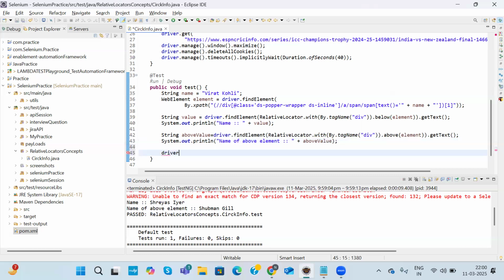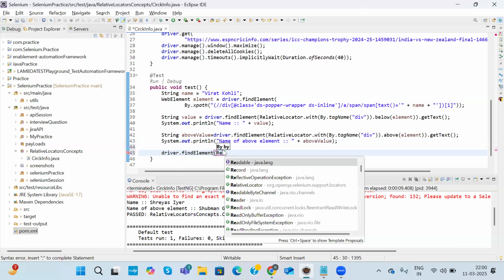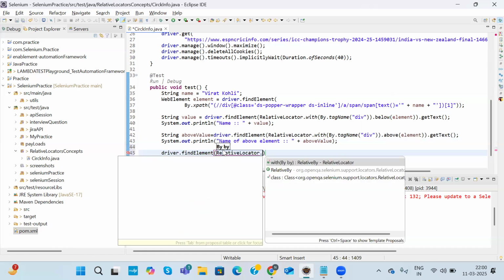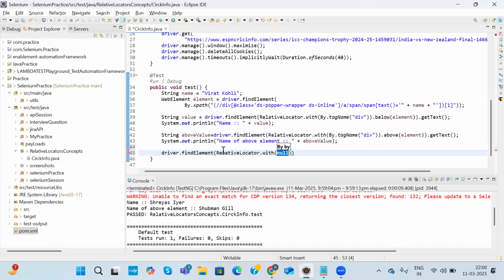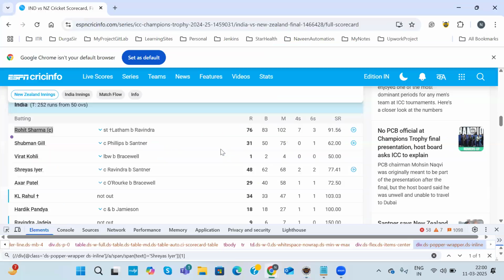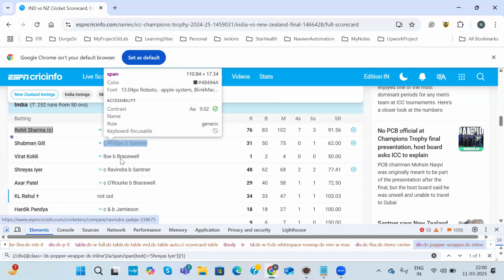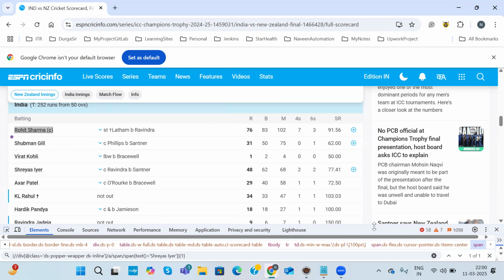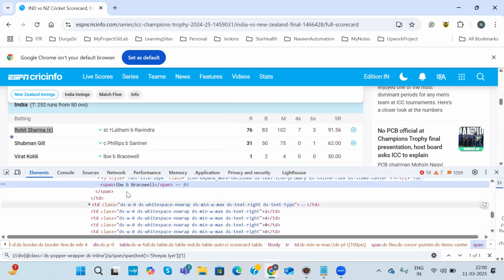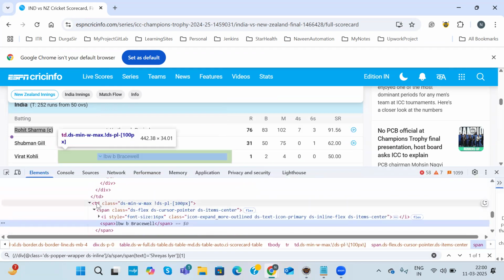Let's see. driver.findElement, again RelativeLocator.with. Which tag name do I want?